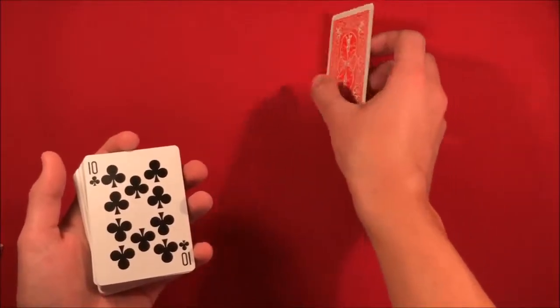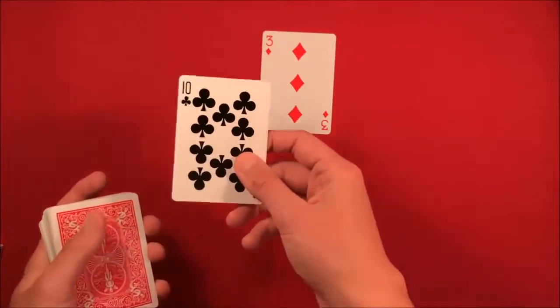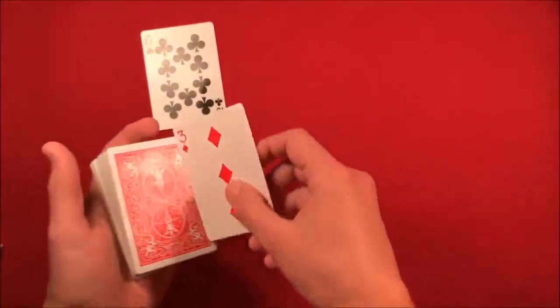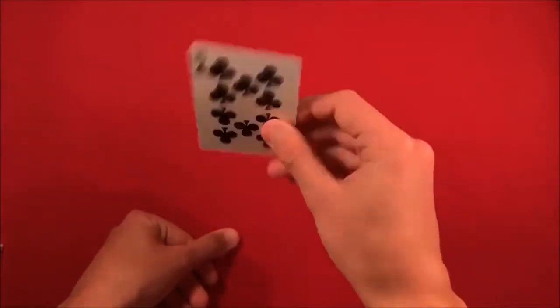And then magically this is going to be now the spectator's card. And he says, you know what, if I have your card, go ahead and look at yours. And Mel B flipped hers over and it was his. So, you know, they just kind of switch places.